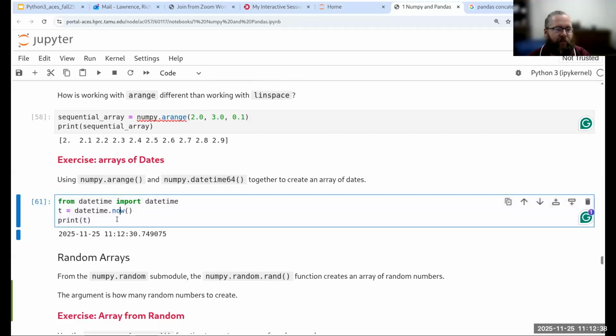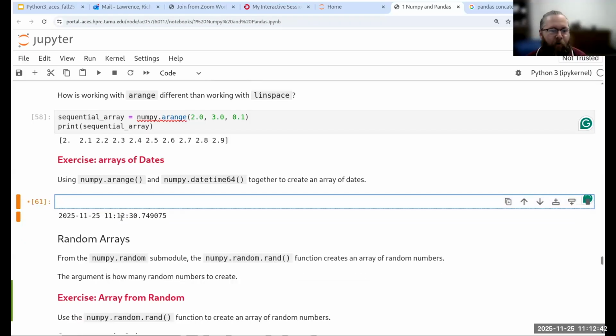But this is only useful if you just want one datetime. But what if you don't want one datetime? What if you want an array of dates? Like, for example, a geometric sequence of dates. All the dates between this starting date and this ending date separated by a given interval. The built-in datetime can't do that kind of logic. It doesn't have the geometric sequence logic that we need. It just does one. So that's why we're switching to NumPy datetime.